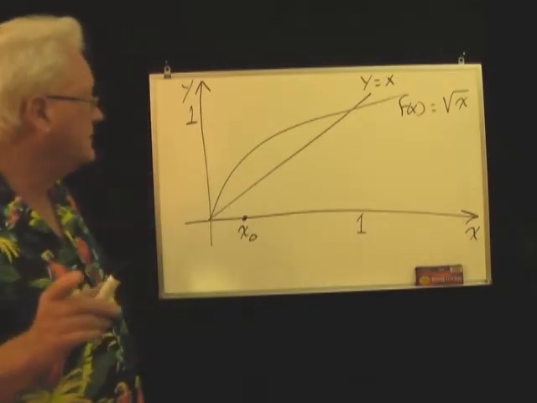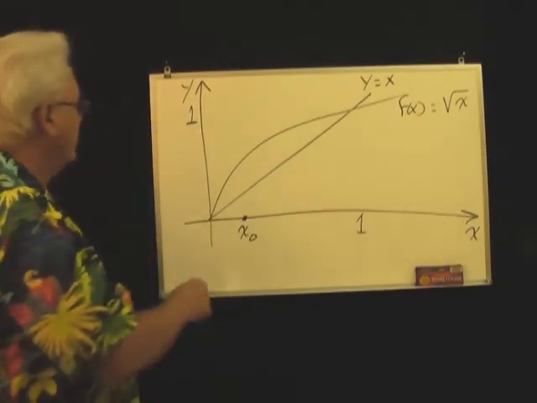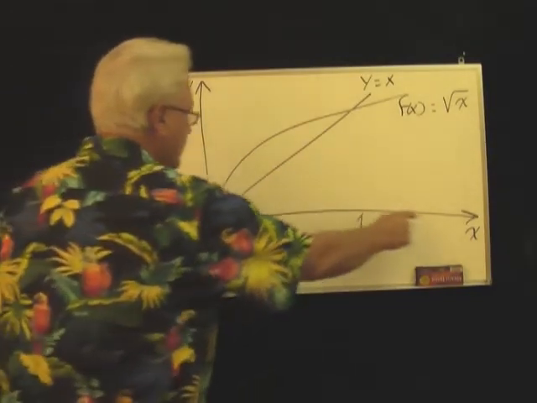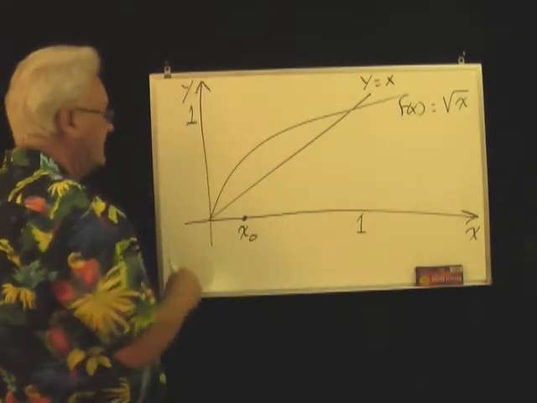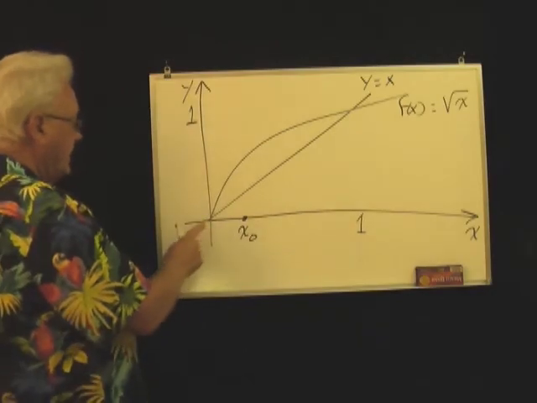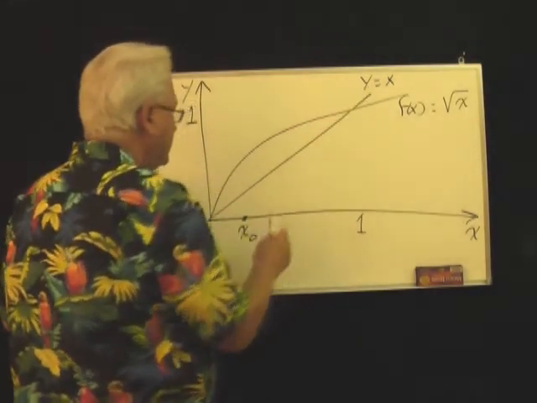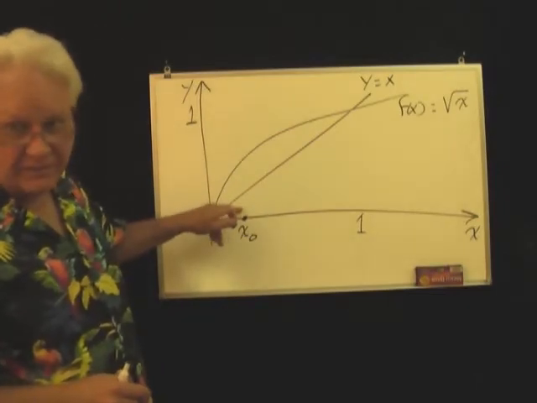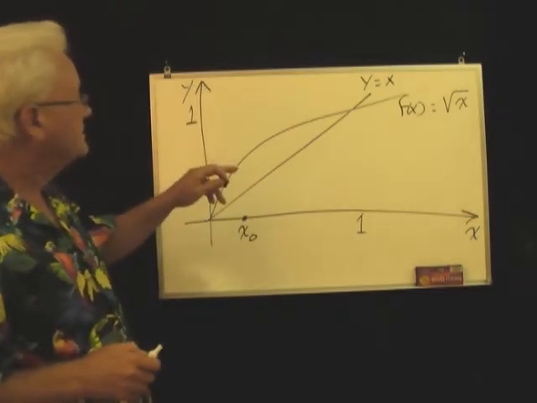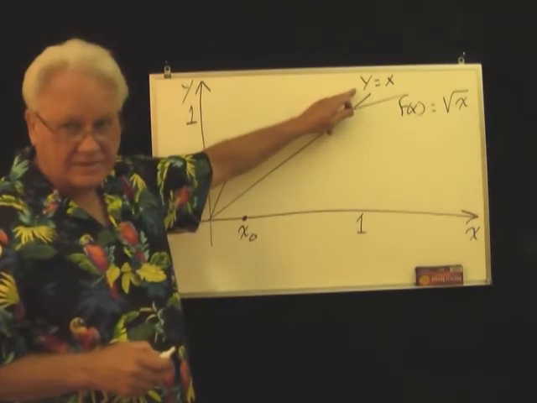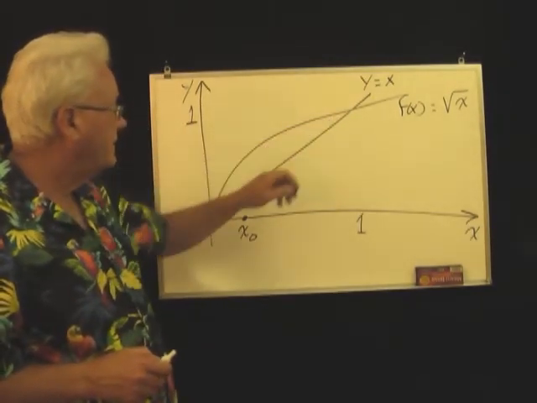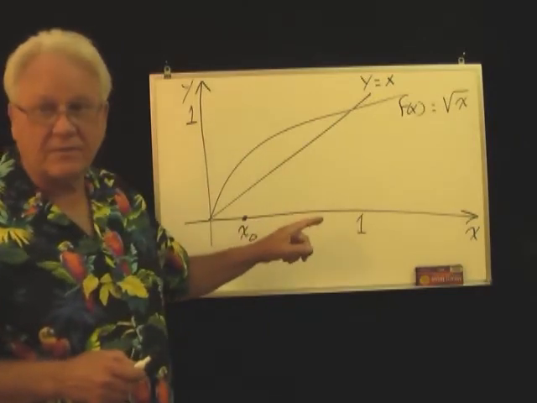I've drawn two things on the board here. Of course, we have the x and the y-axis. This is the x-axis, and this is the y-axis. And I've drawn a straight line, kind of cutting that in half. This would be a 45-degree angle. So this line is called y equals x. Everywhere on this line, x and y are the same.